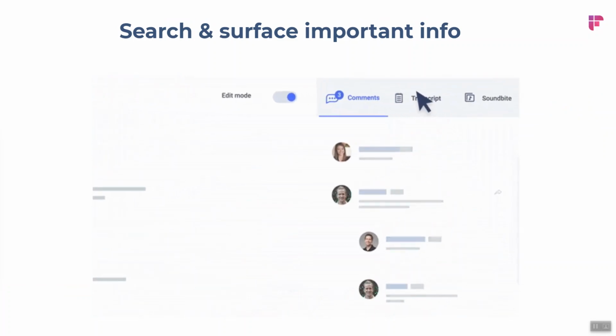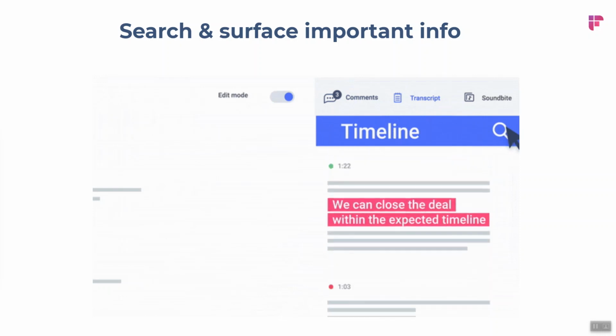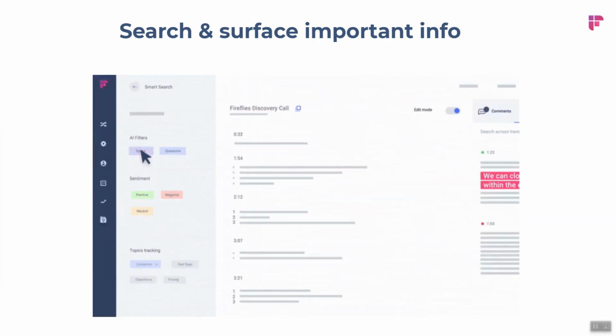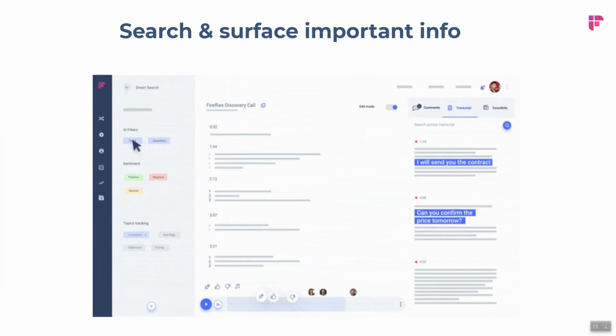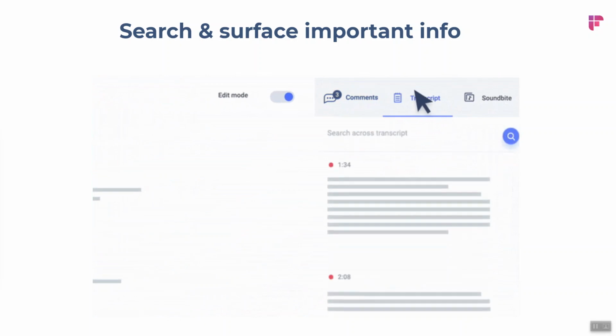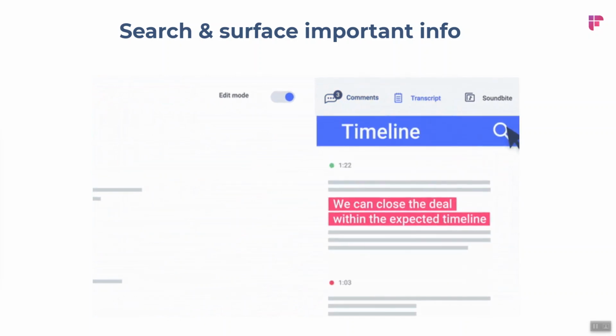So you can search back through your conversations, click around different parts of the transcript, listen to the audio, and see the transcript visually play out. You can also search back using our smart search filters to find action items, tasks, deadlines, dates, and other important information. The goal here is to help you go through a 1-hour meeting in 5 minutes or less and find all the important information that you care about.